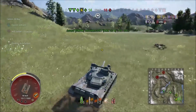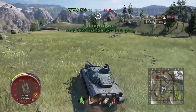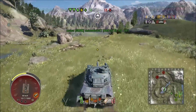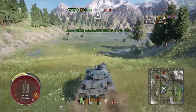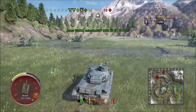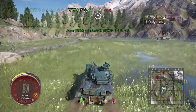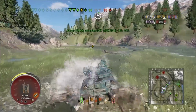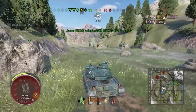So, where is this last medium? Now, I'll go ahead and spoil it for you guys. We never find him. The medium goes off and kills himself, I'm assuming by drowning. If I had to guess, I'd say he tried to go around the right side here into the lake and then hide behind the thing. There is a little bit of ground that you used to be able to hide behind and not drown. But if you go the wrong spot, you're going to fall down into a crevice that's literally like a mile deep and you'll never get out of it and you'll drown.